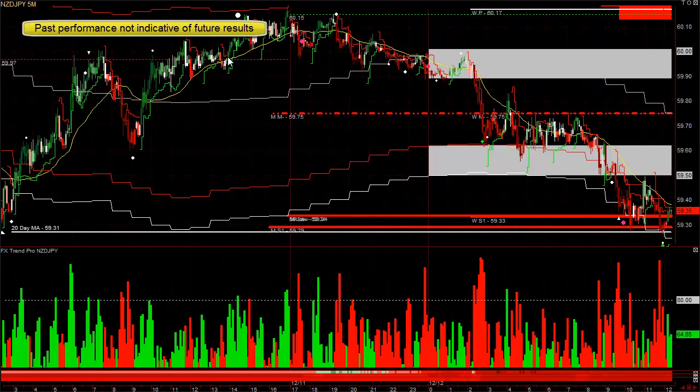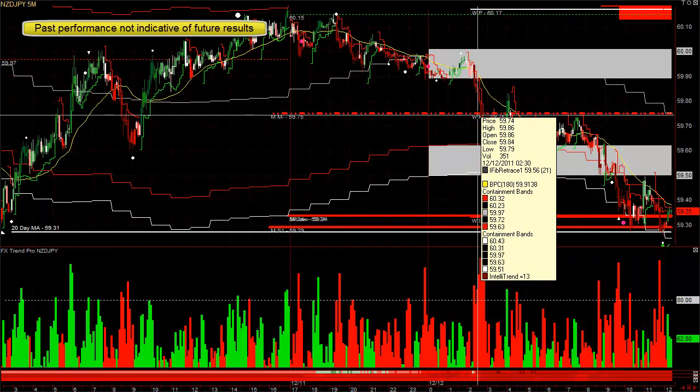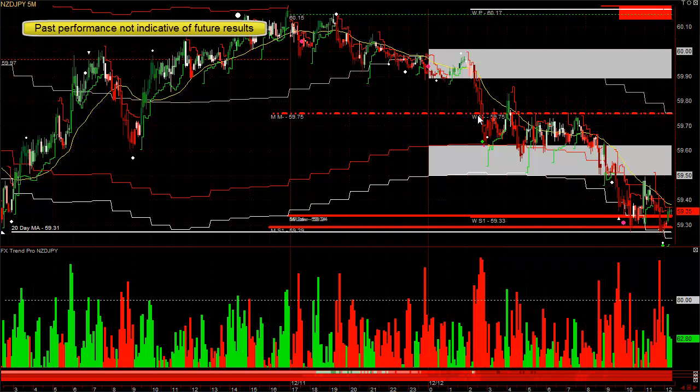Let's look at the New Zealand yen. Again, price is underneath the hourly. Now this one is probably the worst trade of the day because you have these fib areas right here which act as support resistance. If you sell right here at 88, your first profit target is here at 74. After your spread, you might make 7 or 8 pips on this. So you don't want to risk 10, 12, 15 pips to only make that many pips. So you probably do not want to take that trade.